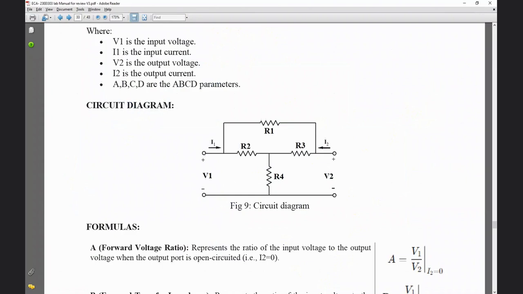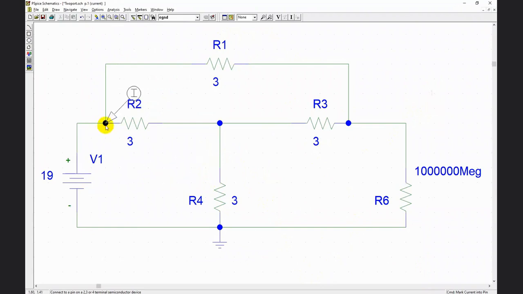Now I1 we have to find in clockwise direction, our current going right. So where do you have to place it? I cannot place it here, a junction gives 0. So I'll place it at the end of the element. If I place it on the wire, it will give an error. Place it at the end of the element, it gives current from this end to the other end of the same element. I repeat, it gives current from this end to the other end of the same element. That means it will give in the upward direction. If I place the resistance current marker here, it will give current from this end to the other end of the same element. It will give current going left. So in that way I will place my current marker here, simulate.